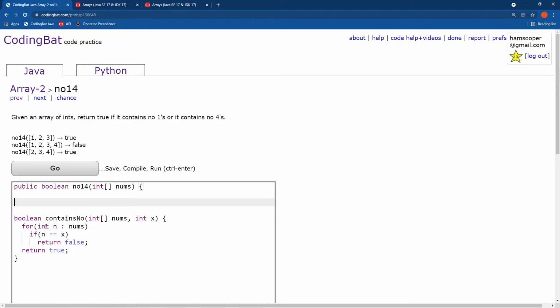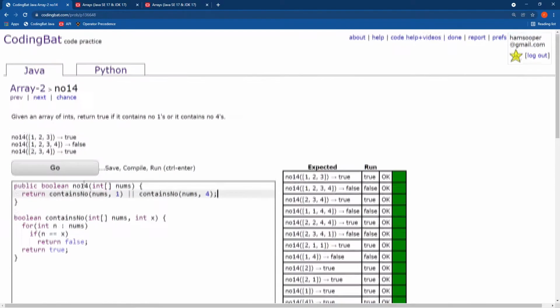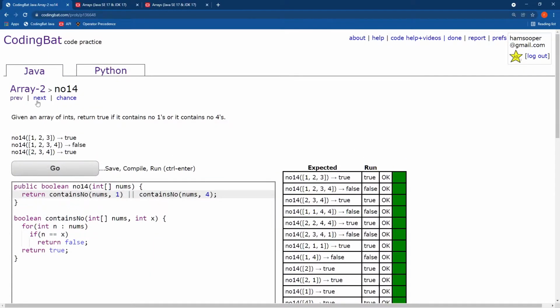And then I need to return if this contains no 1s or it contains no 4s. There we go.